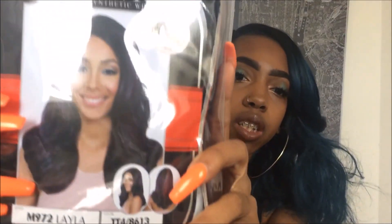Here's my wig — it's a Bobby Boss wig in the name Layla, so that's what she looks like. The only other Bobby Boss wig I had was a pixie cut wig that I never ended up wearing. I got this wig from Hair So Fly because it was only $14.99 on that website, whereas Sam's Beauty had it for $22–$23. I ended up paying around $25–$26 total including shipping, which I think is pretty good.